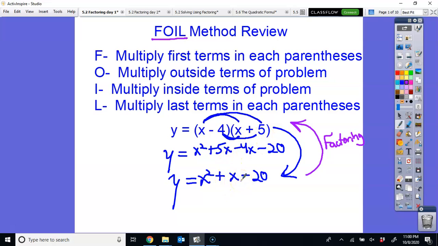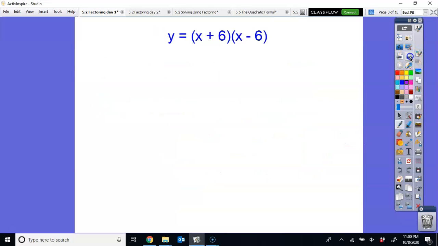I'm emphasizing that for a reason, because in a little while, like I said, we're going to be going backwards and taking standard form, which is a fairly ugly quadratic, and we're going to be splitting it apart into what we call intercept form. Because what this is going to do is give us the ability to solve equations that are quadratics. Let's practice one more of those. Actually, let's do 2 more.